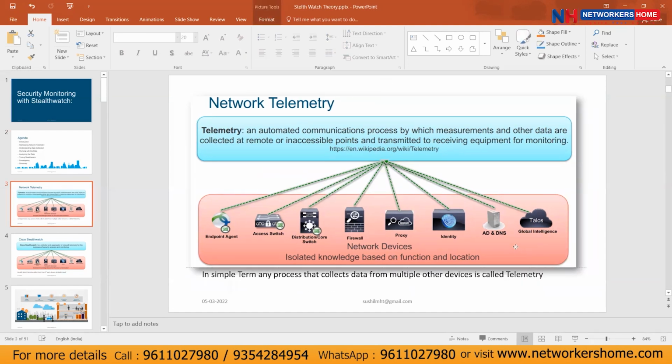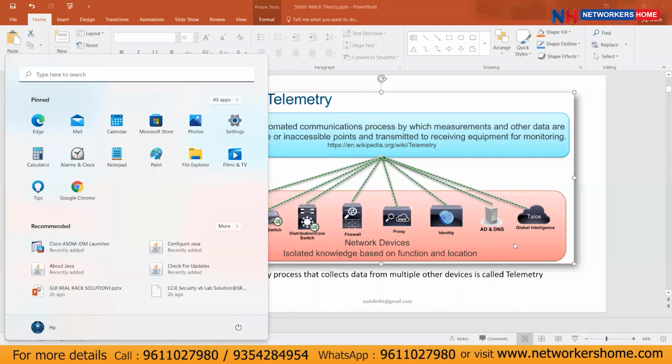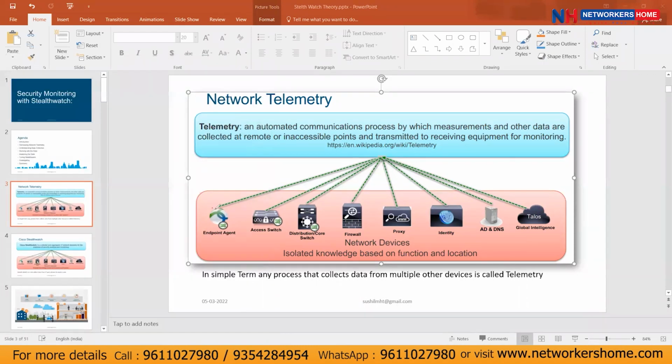In our network, how many types of devices can we have? Multiple types. We have endpoint agents, access switches, distribution switches, network layer switches, core switches, firewalls, proxies, identity devices, AD, DNS, and multiple other devices and functions connected in our network.